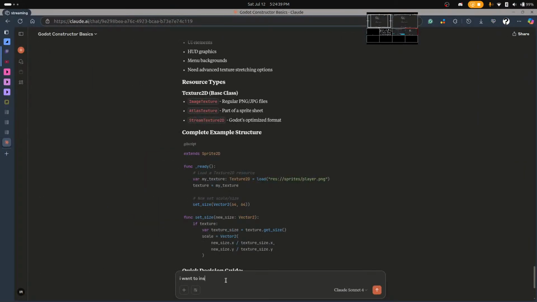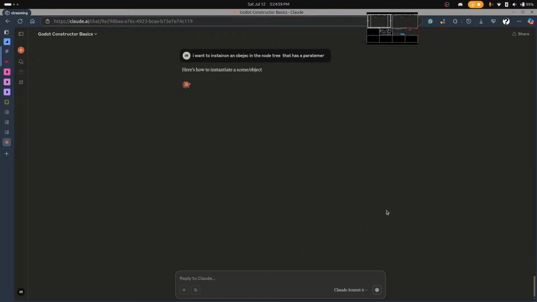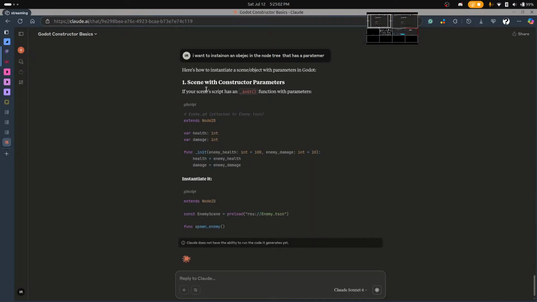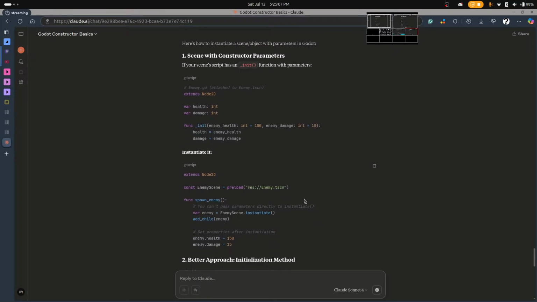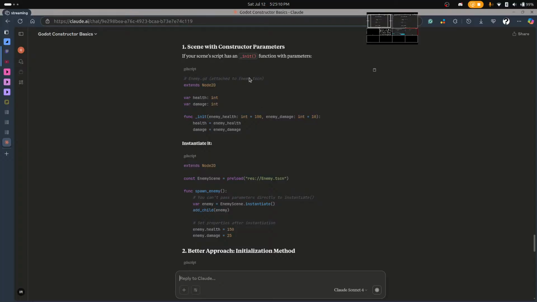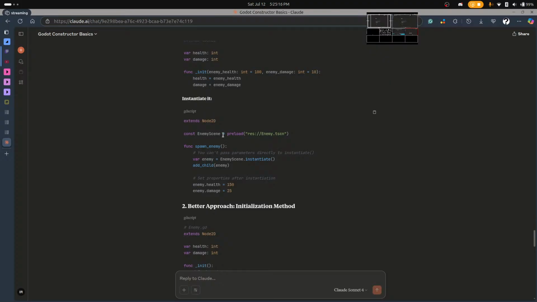I want to instantiate an object in the node tree that has a parameter, function parameters. Make a function for it.